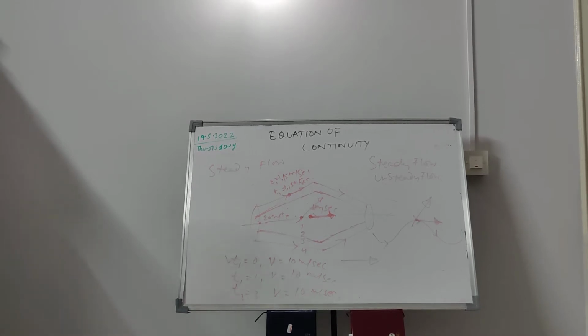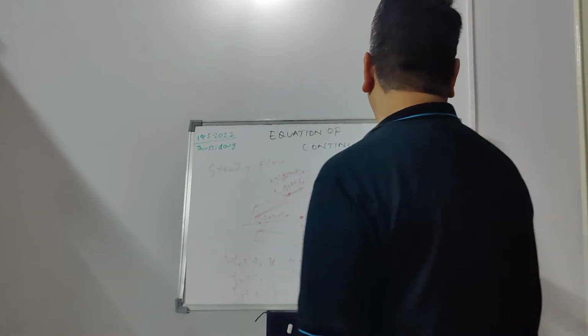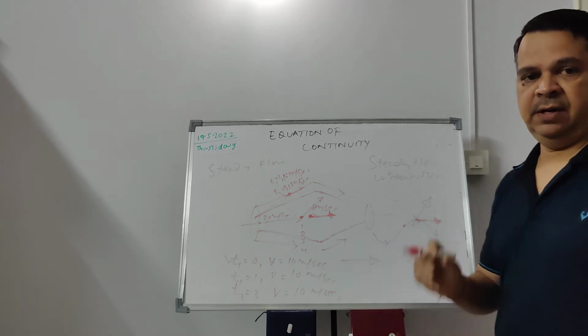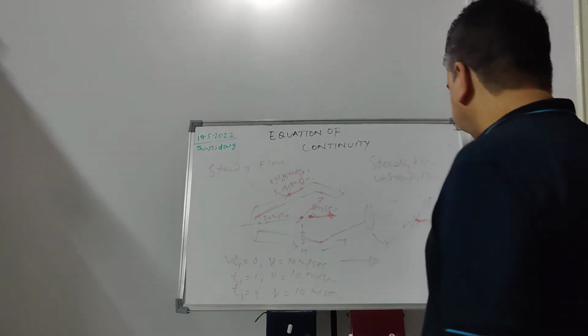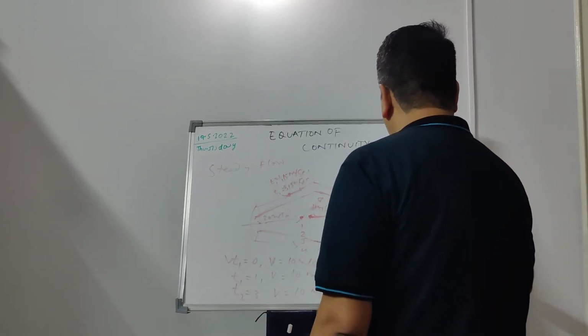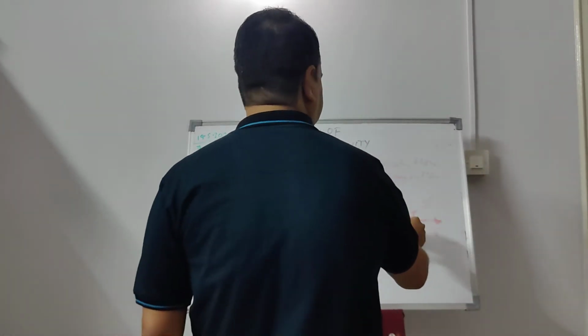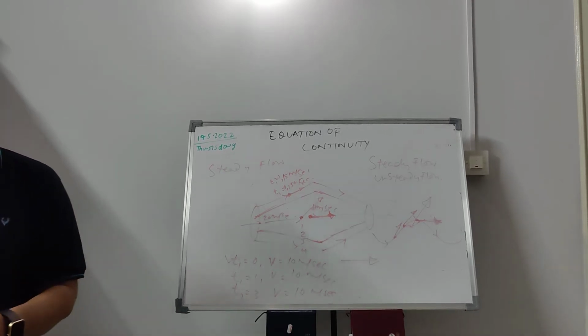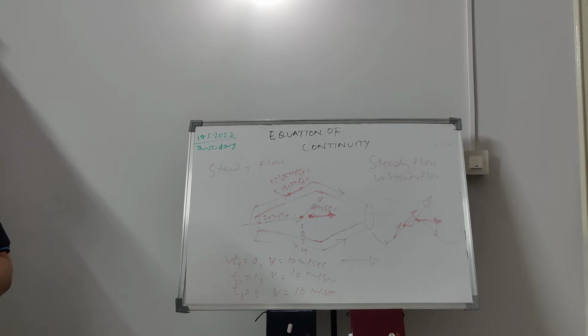So here the paths of the particles don't cross each other. Imagine this path, and no other particle is crossing this path. Let us say it is moving like this. Every particle has its own path. Because the velocity is not changing, no particle will cross another's path. So this path taken by a fluid particle under steady flow is called a streamline.